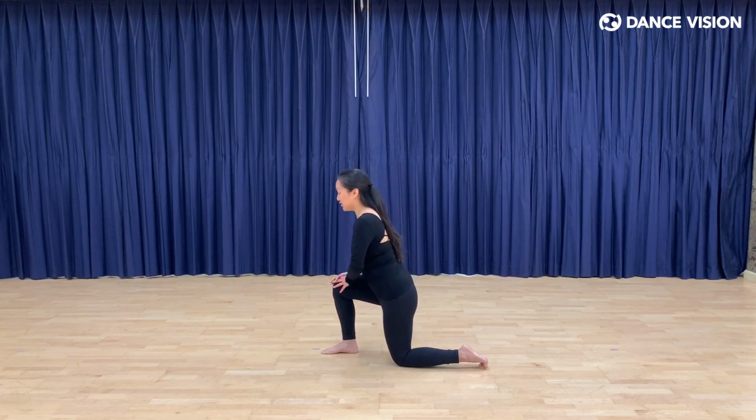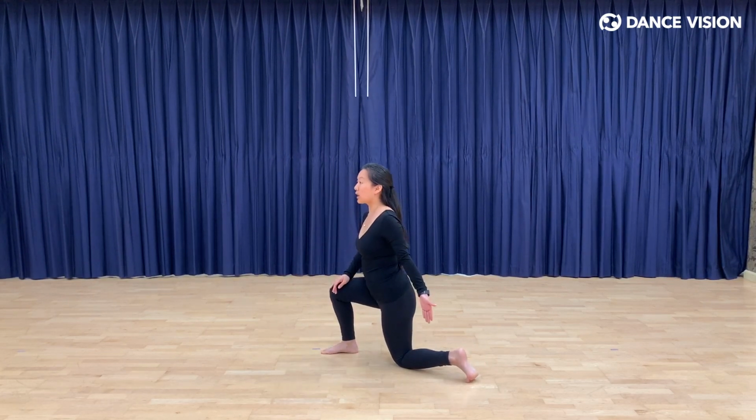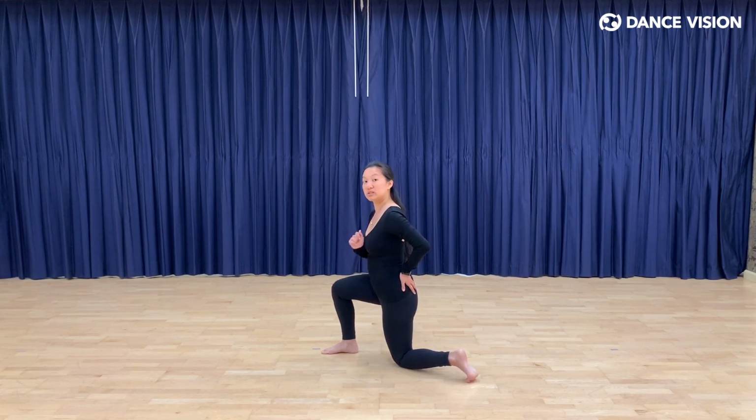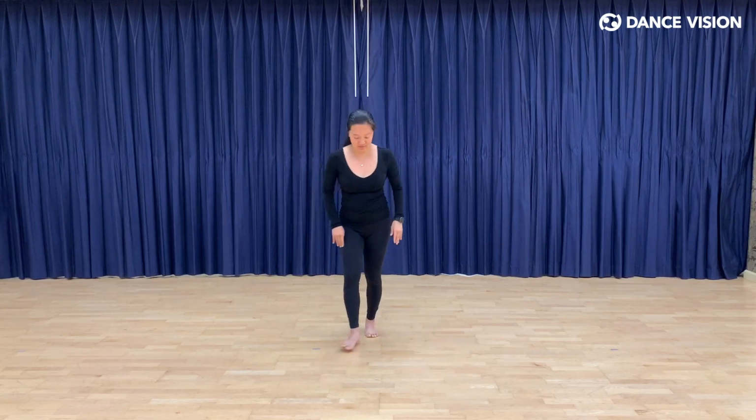Another variation of this hip flexor stretch is just to rotate your heel out a little bit. This puts the hip flexor on a little bit more of a stretch, still making sure you can maintain that hip tucked position. And then you're going to lean a little bit away from that side and do a side bend. From the front, it looks like this.